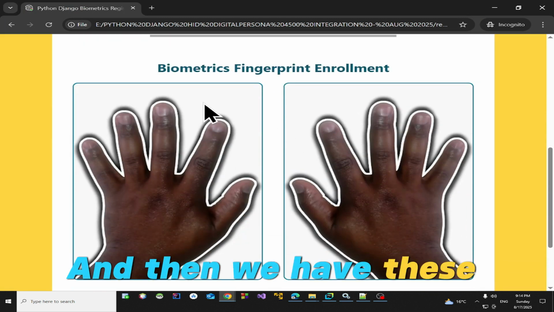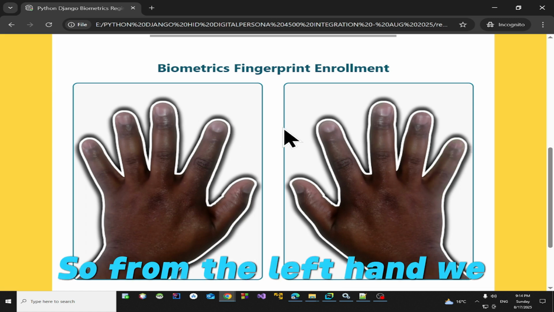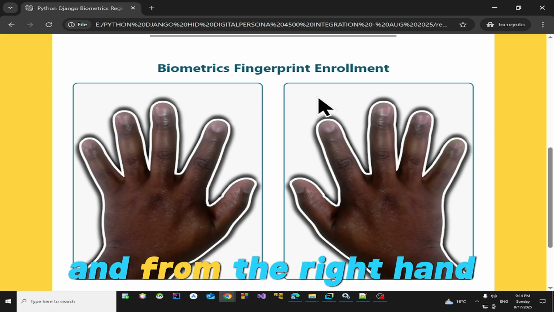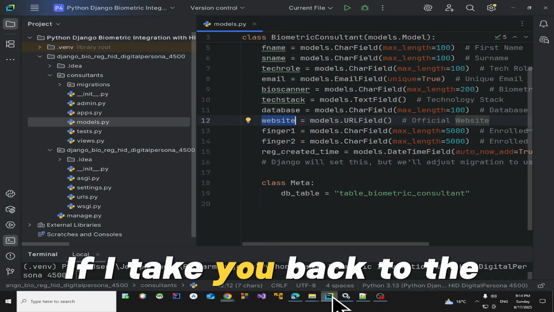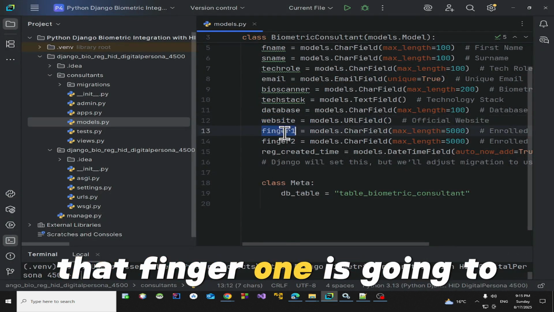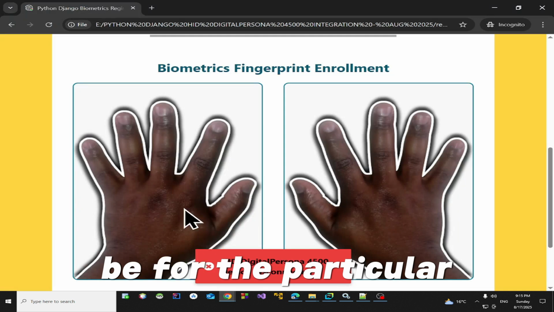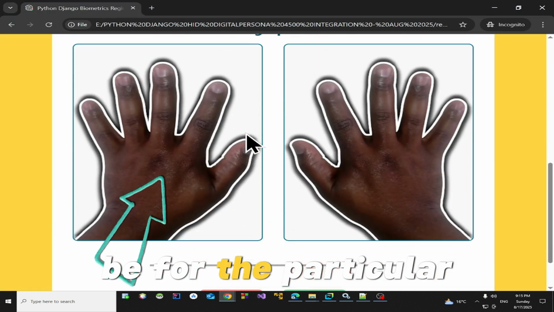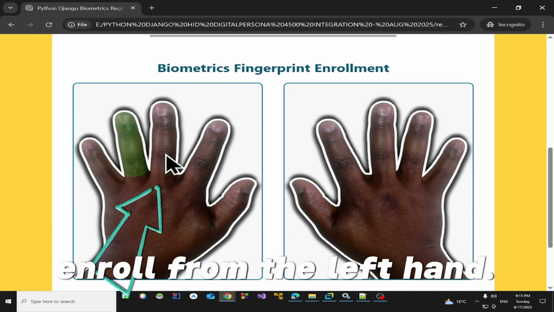And then we have these two sections here, from the left hand and from the right hand. So from the left hand we need only one finger, and from the right hand we'll need one finger. If I take you back to the model, you will see that finger 1 is going to be for the particular finger that we are going to enroll from the left hand.